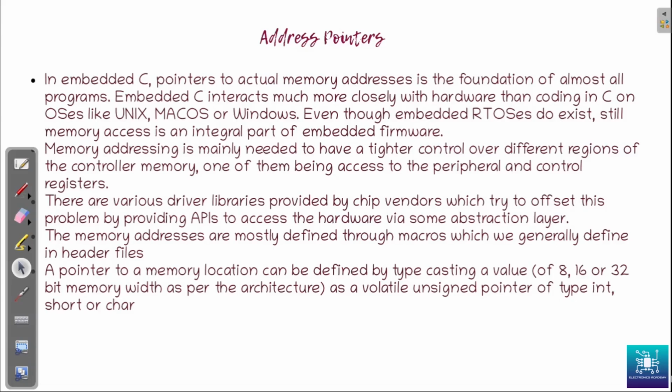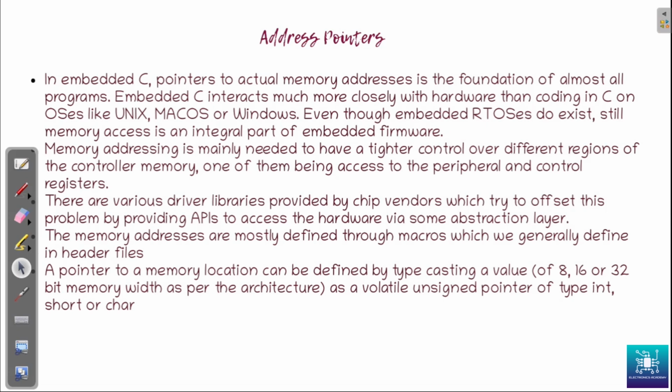So let's talk about address pointers in embedded C, or C needed for microcontrollers. Now, the way C is written on microcontrollers, though similar in many respects with the C that you write on your workstation, is still a lot different. One of the major distinguishing factors of C written for embedded systems and on microcontrollers is how address pointers are handled.